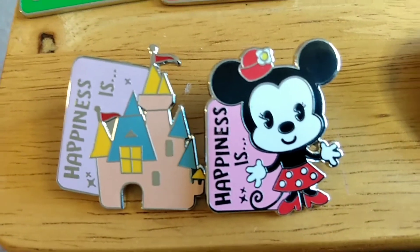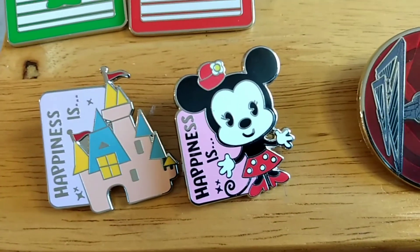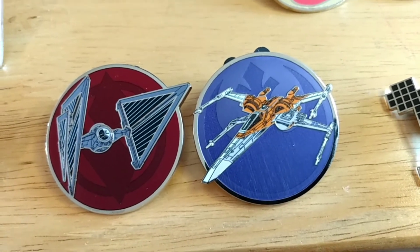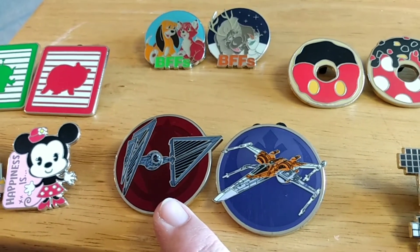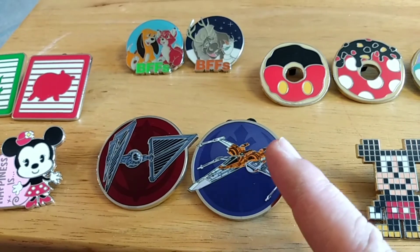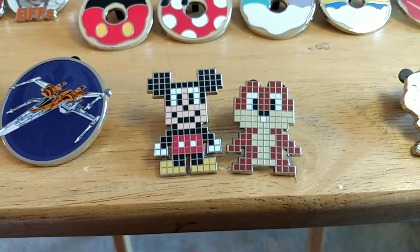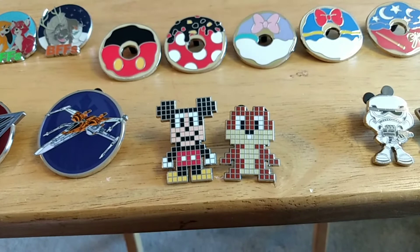And with the happiness pins, we got the castle — I think it's just a generic castle, it looks like either Sleeping Beauty's or Cinderella's, kind of pink. And we got Minnie. These are probably two of my favorites — the X-Wing and the TIE Fighter. This is either a TIE Fighter or a TIE Bomber from The Force Awakens; they changed their shape a little in the newer movies. Me and Jess are in agreement that this is Poe Dameron's X-Wing because it's got the yellow here. And the pixelated pins — I really like those. They look a lot cooler from afar; that's the whole point of the pixels. It looks like an Atari game.